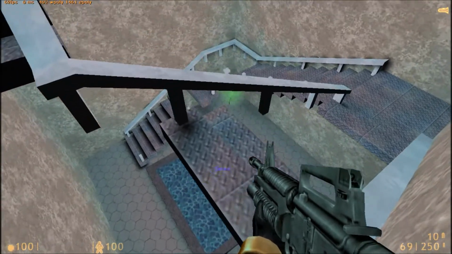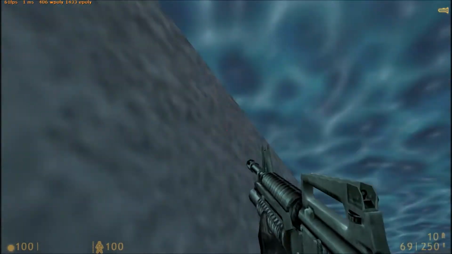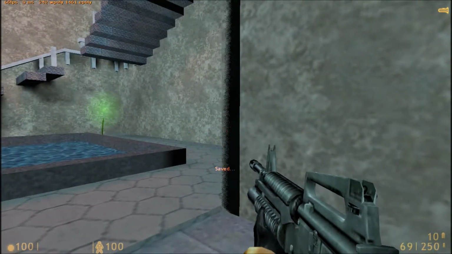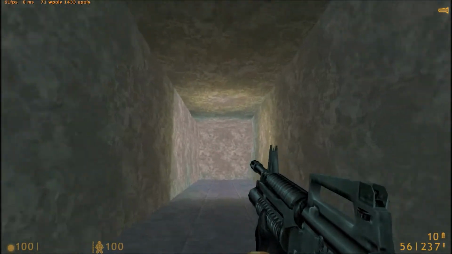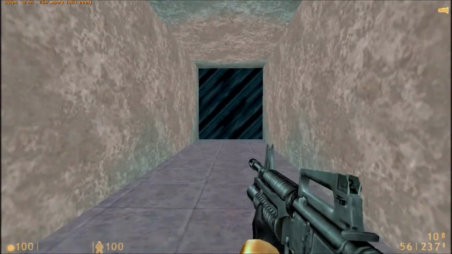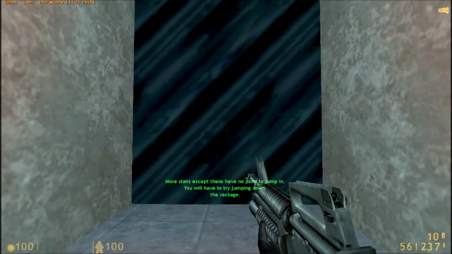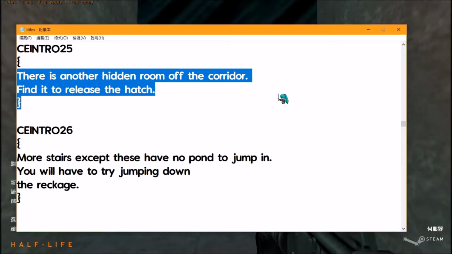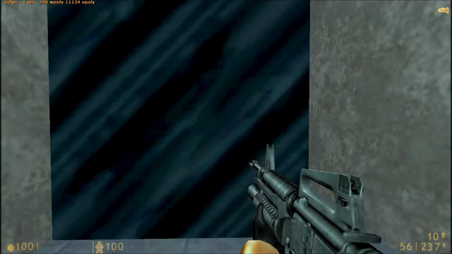I can just jump into the big ass pool. Step onto the teleporter to reach the top of the stairs. Oh, here, yeah, he said that. She said that the green light can let us get to the top of the stair. Most of the steps have no point to jumping. You have to try jumping down the wreckage. It's another one. There's another hidden room for the corridor. Finding to release the hatch.